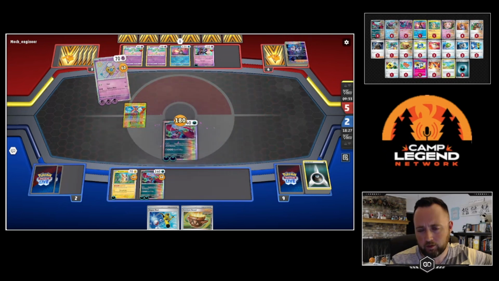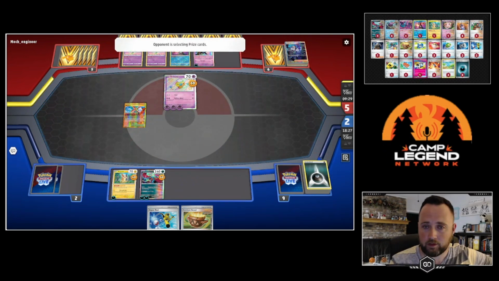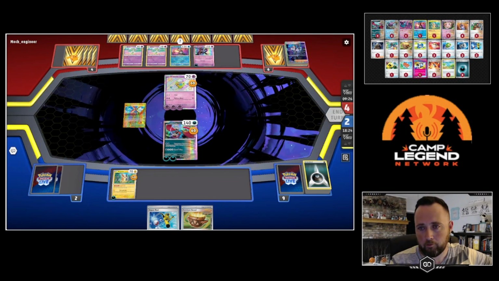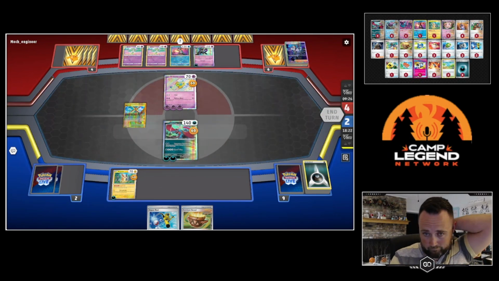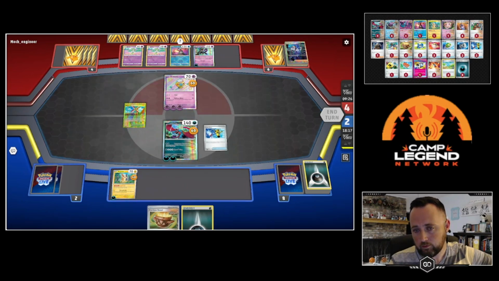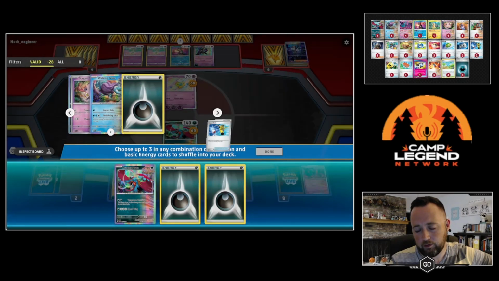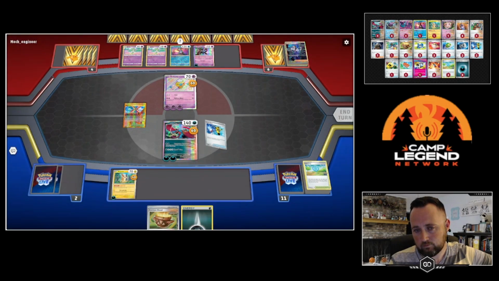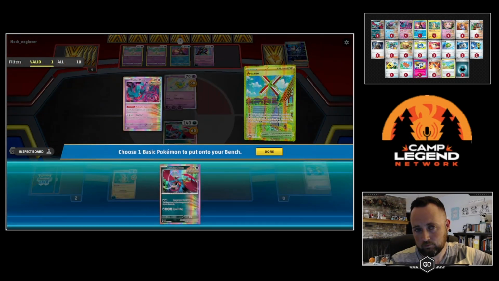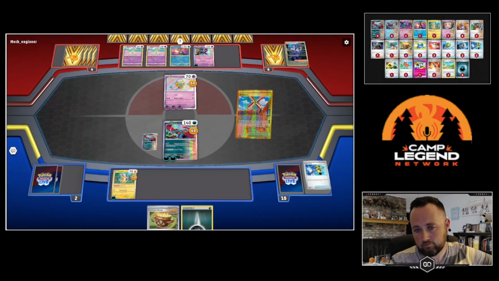I know some lists of Ancient Box do play 2 Pal Pad. Notably, I believe the one that DBN won his League Challenge with was a double Pal Pad list. So some slight variation from what we've got up here in the top right, which is what we're featuring in this video. Nothing too far off the mark by any means. Again, put back Moon, double energy. We'll Artisan that Moon out. And just to look, we do have 3 energy in deck.